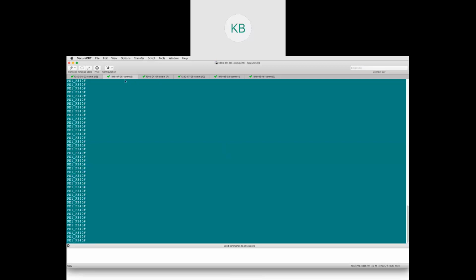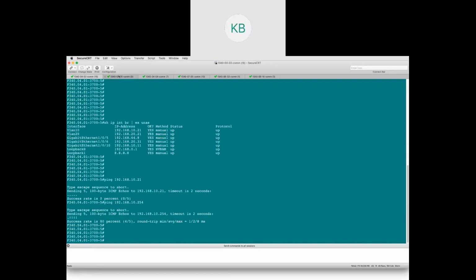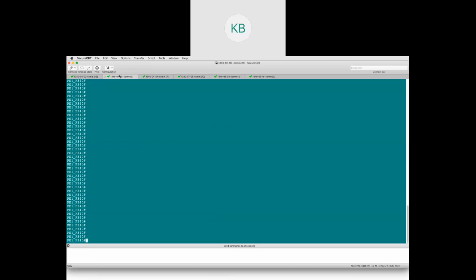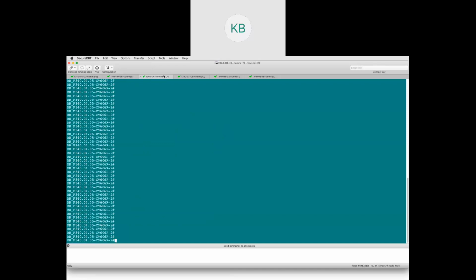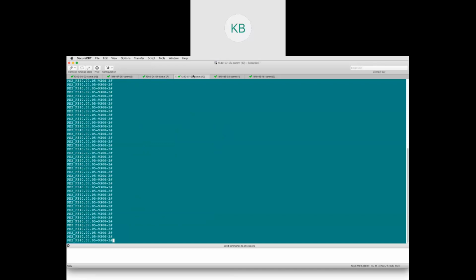So on the left side, the leftmost one, this is my client, what we talked about. It has different interfaces configured in different VRFs, just to make sure I'm keeping it separate. I have simulated this particular device as a client of different clients. It has different ports connected to all the different switches we have seen in between, and it is basically emulated as a client. Then we have VTEP1, then we have the route reflector, we have VTEP2, VTEP3, and VTEP4. It is in the same order as you have seen in the topology.